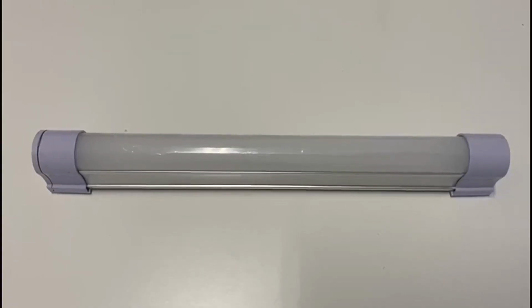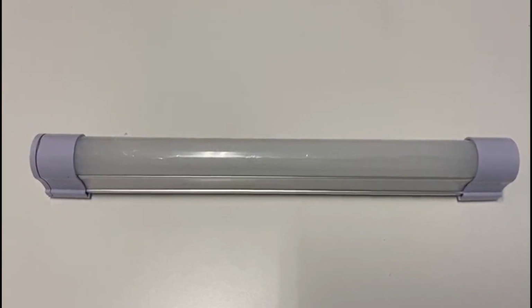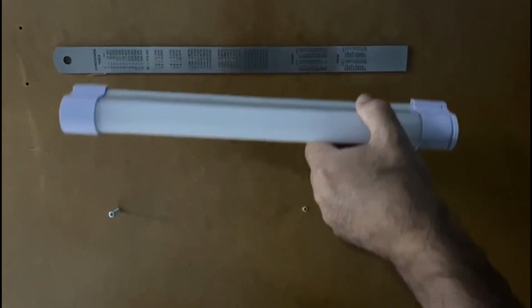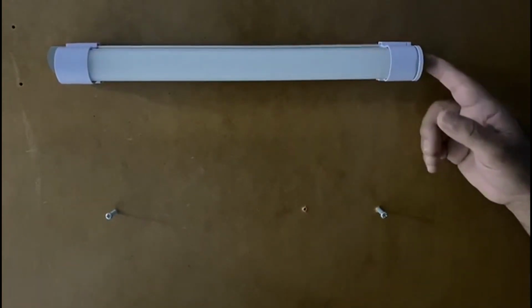The product can be installed in multiple ways. This can be used at home, shop, or a push cart. For vertical installation on a surface, fix a nail on the wall and use the built-in hook to hang it. For horizontal installation on a surface, use the built-in magnets and attach against the metal strip.